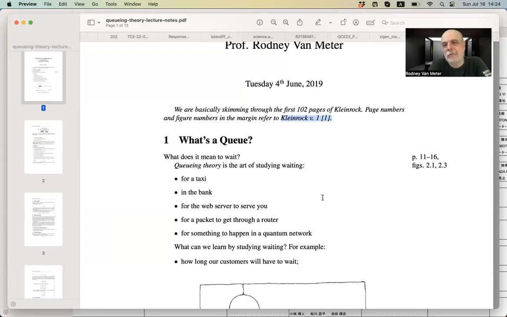Professor Leonard Kleinrock is a professor at UCLA who was involved in the early development of the internet, as well as other things. He is the master of all things queuing theory. He wrote what's considered the standard book on the topic, although it's awfully expensive these days. But the Keio University library system, the media center, has copies of it, and so you can check it out from the library if you don't want to buy it.